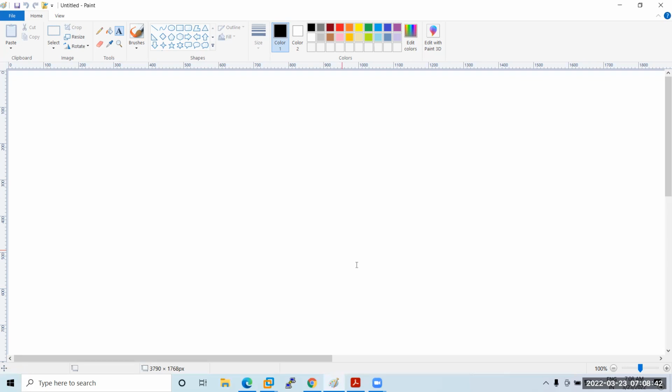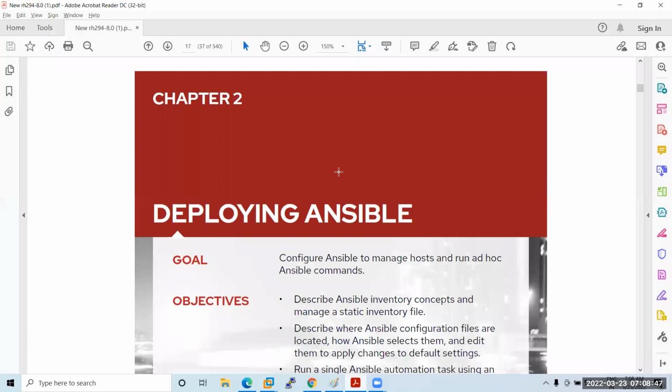Now what we will do is very simple. Let us go with the second chapter here. As we discussed yesterday, how do we set up a lab. If anyone is having any difficulties in setting up the lab, let me know. Otherwise, we will go with deploying Ansible. We already deployed Ansible, but we will start working with inventory today. We will see how exactly the inventory is going to work. We will see all these things.